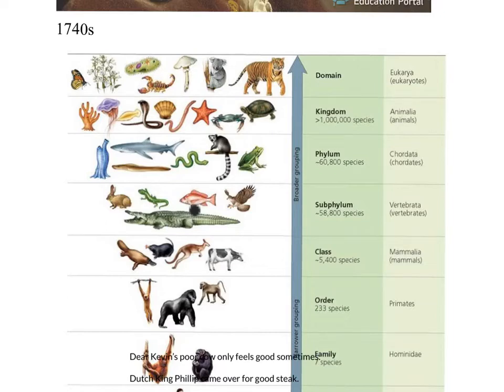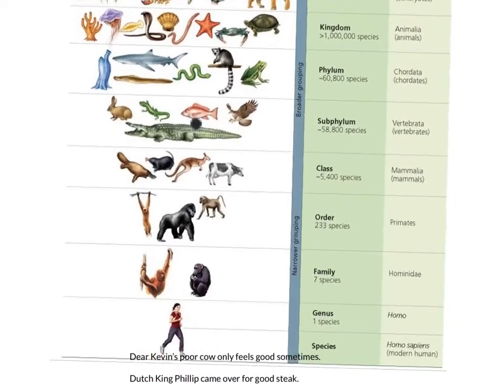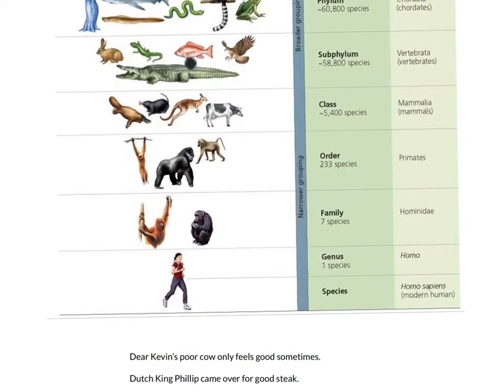You jump down to kingdom, and there are 6 kingdoms of life. There are plants, animals, fungus, protist, and then 2 different kinds of bacteria. And so obviously we're in the animal kingdom. We move on to phylum. Phylum is even more narrowed down. It's got fewer creatures in it. Then you can skip the subphylum, you can break that down. Then it goes class. That's more narrowed down. Then it goes order, then family, then genus, then species.